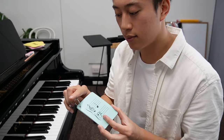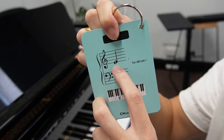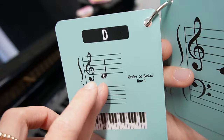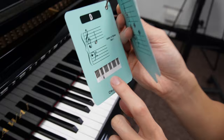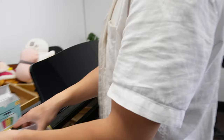A parent asks: if I don't know how to read music, how do I know which flashcard is which? Great question — look at the very back of the cards. It tells you where the note is: this is middle C, and where the E is. Just make sure your child is calling out the right note. For example, what is this note? If your child says F but the back says D, you can see it's wrong. And if they play the wrong note, middle C is marked so you can guide them. Once they know these five notes well, start adding new ones.